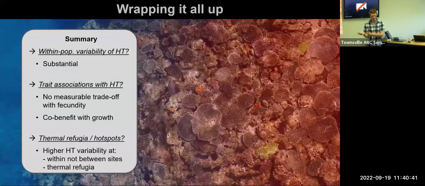And it seems you have really high variability within regions, within reefs, but there's also a slight shift between different regions, which is interesting. If you were looking for somewhere to find more heat tolerant corals, maybe you just want to go to your local reef and find out which ones are the most tolerant in that reef, because there's a lot of variability everywhere from what we've seen. Unless there are specific places where you get genes which aren't found elsewhere. But I'm not looking at that type of thing.